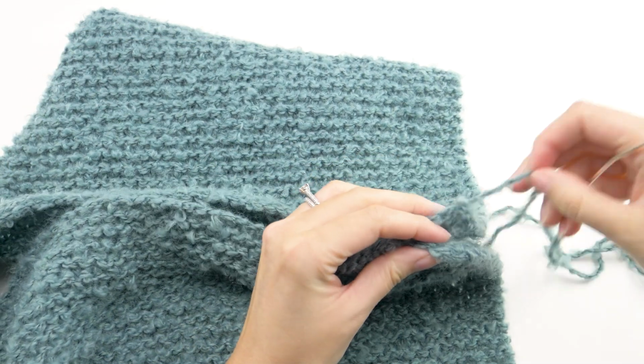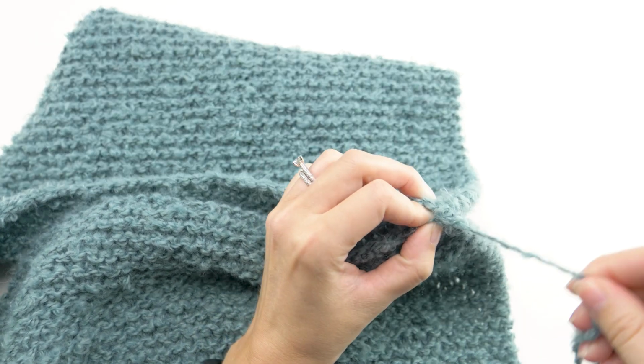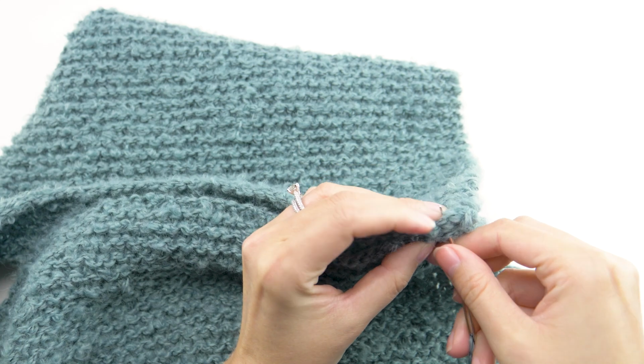Now you can really seam any way you like. A whip stitch works really well. Or you can do just a simple back and forth seam like I'm doing here.